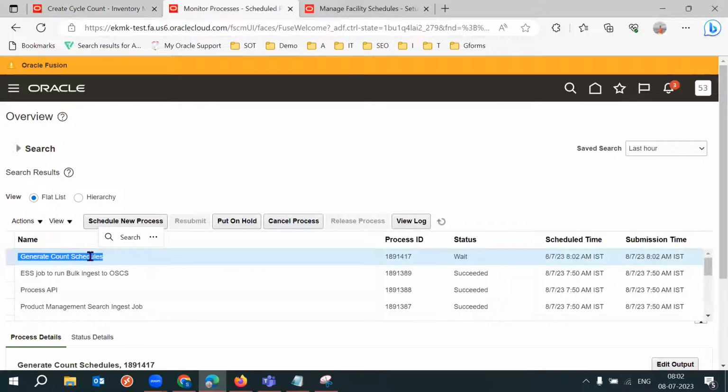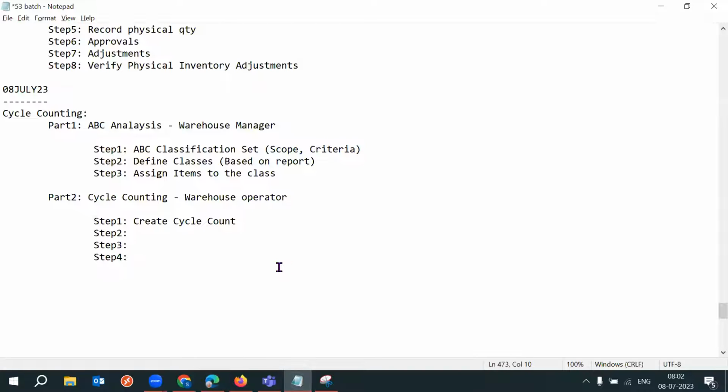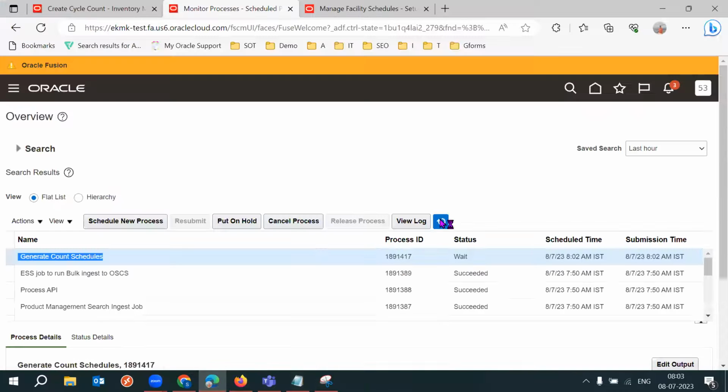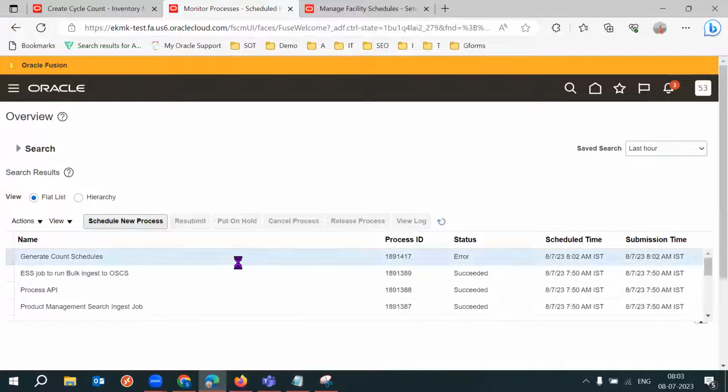This program will also check whether the number you entered is more than the working days or not. Suppose you have entered 300 there, but only so many working days would be there. This program is going to throw an error; it is unable to schedule for 300 days. What this program does is schedule the counting for the upcoming days. Let's see this program. Yeah, it's thrown an error.